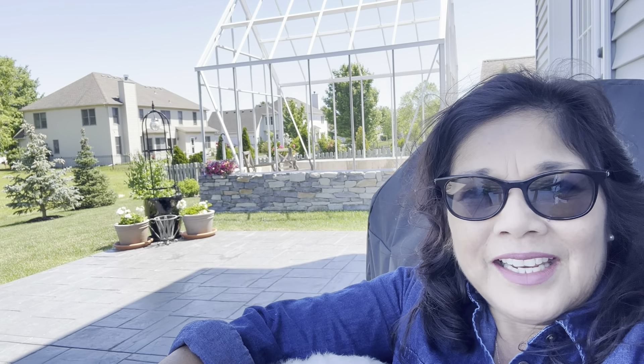Just to update you, in the background there is the greenhouse. It is at the stage of just waiting for the glass to get applied on. Unfortunately the weather has been similar to other areas in the States. We've had incredible wind storms and a little bit of rain, but it just wasn't safe to apply the glass over the Memorial Day weekend. Hopefully by the weekend my husband will have a chance to do that. We've still got the raised beds to work on, so I will show you the progress of the two raised beds that have my cut flowers.